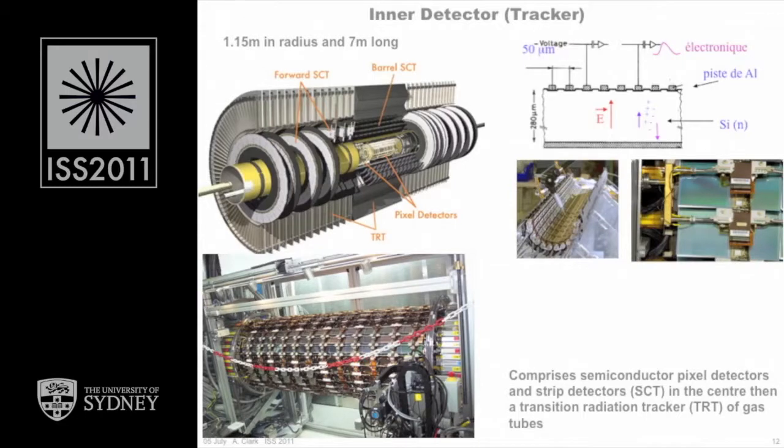So I'm going to show you here. I'll leave this for people to look at later. That shows a little piece of silicon attached to an electronic chip. And you can look at it later, and some lucky person's going to take it away with him. This, you're not going to take it away. This is one module of the Atlas detector.